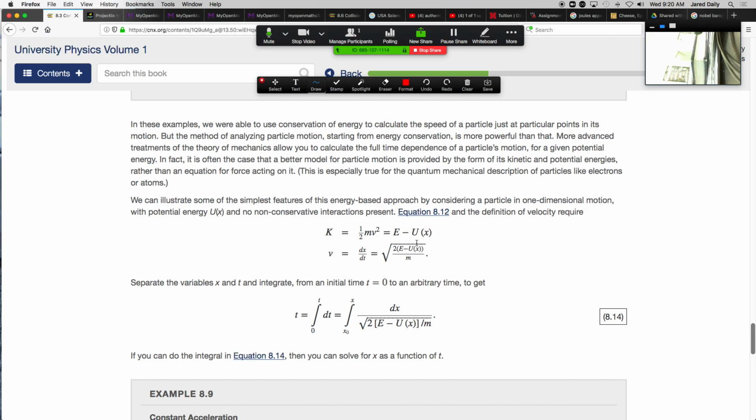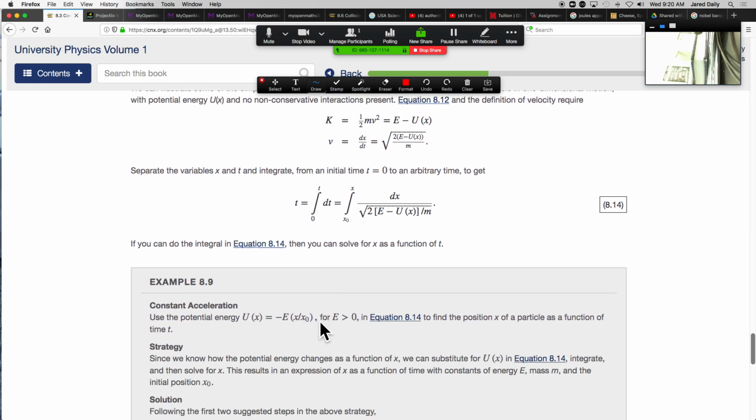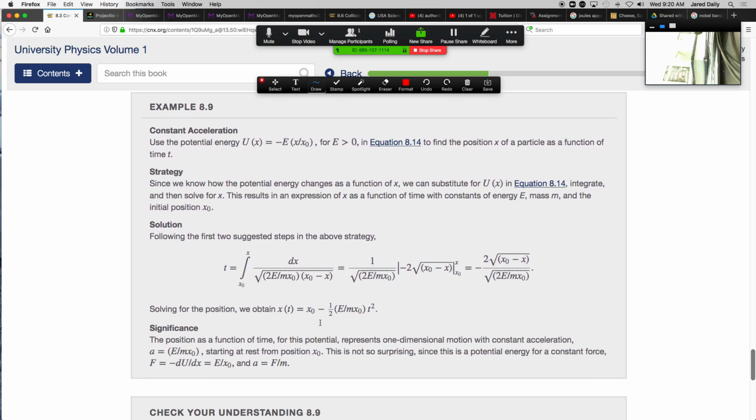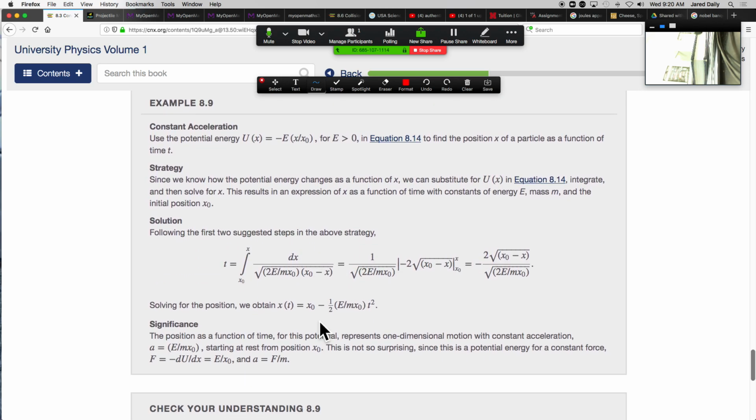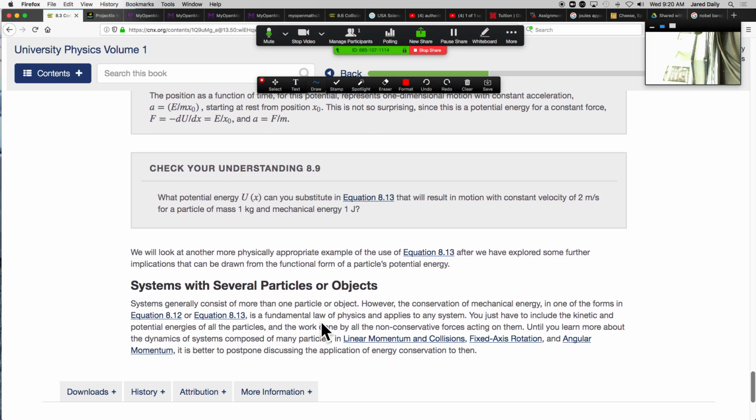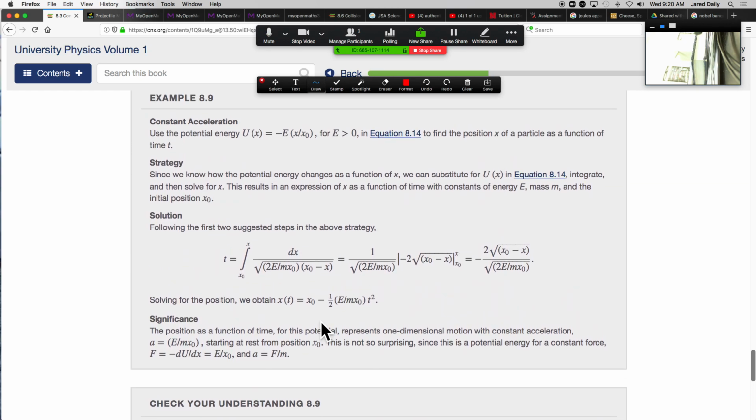But what they do with this is they take a derivative of each side. They're going to multiply both sides by dx, invert it, and take a derivative. And they actually find out how to calculate the time, right? Essentially, what they're saying is if you know the energy, you can figure out the time. And this is actually quite important for modern physics in particular.